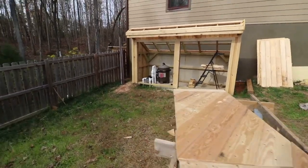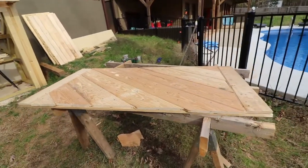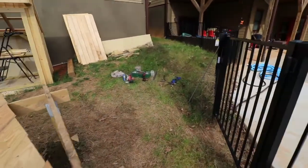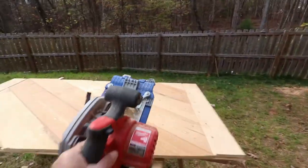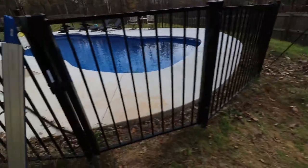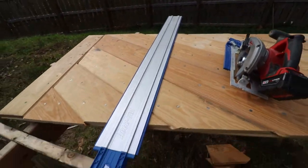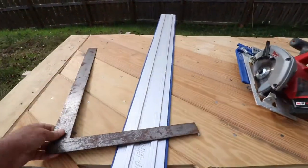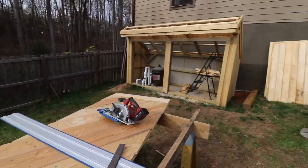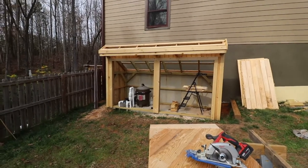And now what I need to do is measure the openings and then get the true dimensions of the doors done. And I have my Craig AccuCut attachment right here, along with the AccuCut track. And that's what's going to help me get a really straight line. And I also have my framing square to keep things squared up. So yeah, need to get these doors fitting really nice, so I'm gonna spend a lot of time on them. Stay tuned.